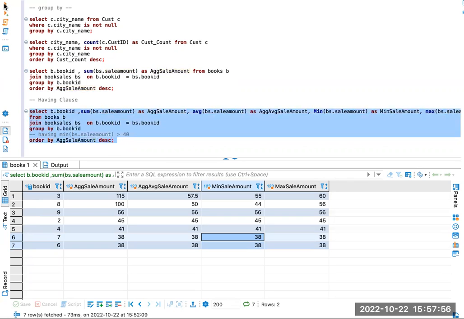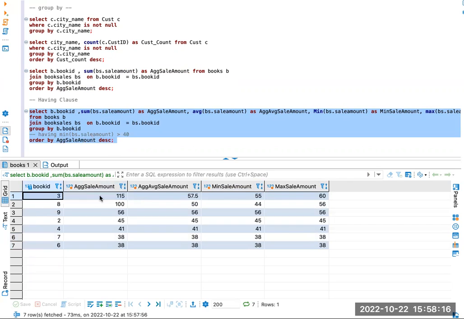So I'm going to select this, and what's going to happen is it's going to display all the books, ordered by the aggregate sales amount in descending order. So you have the highest sale book ID as the first record.